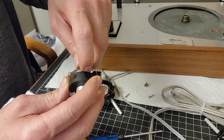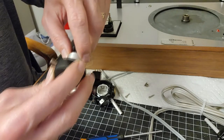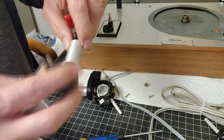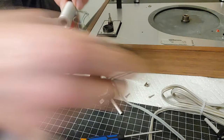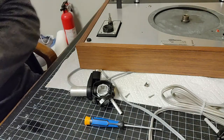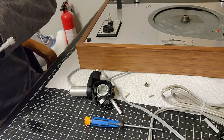that was lubed, and it actually is a fixed part. So you just want to make sure you got a little bit of oil on here, not much, and that way you can get a nice slide for your counterweight. So I'm gonna clean this off, and then we'll re-lube it when I get to putting the counterweight back on.